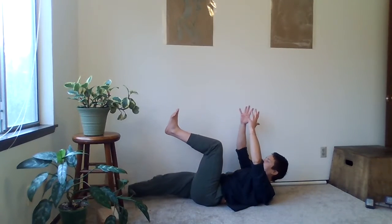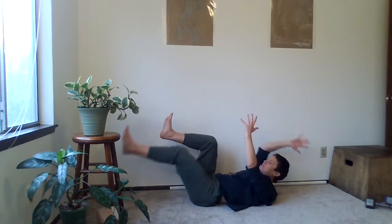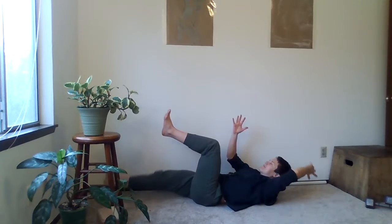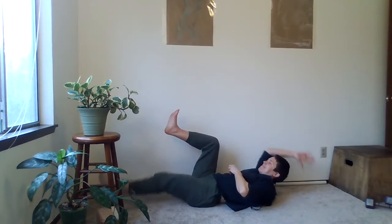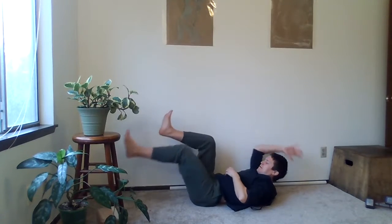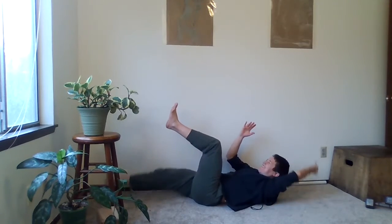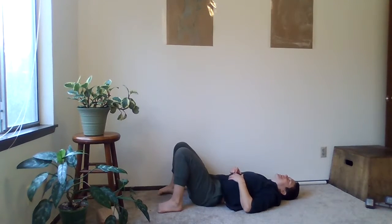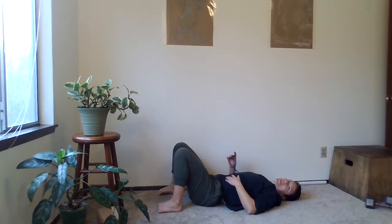Three, two, one. Now we're going to do arms and legs. Alternating right arm with left leg, left arm with right leg. Ten more seconds. Three, two, one. Rest. Nice work. We'll do it one more time after we're done resting for another 20 seconds.